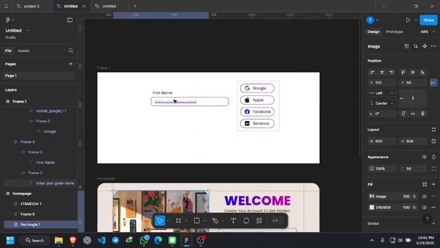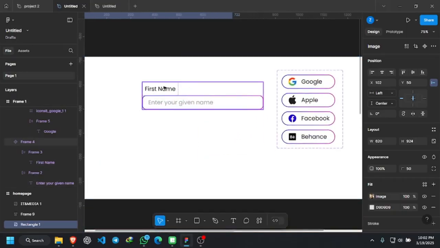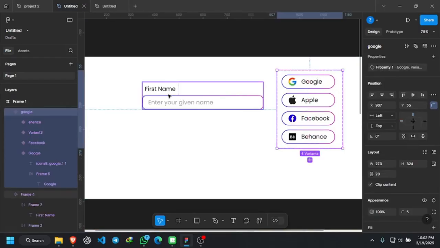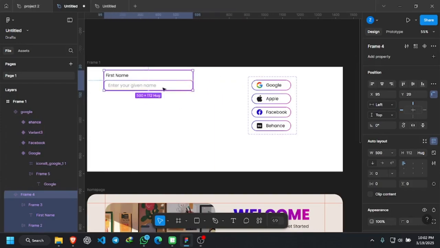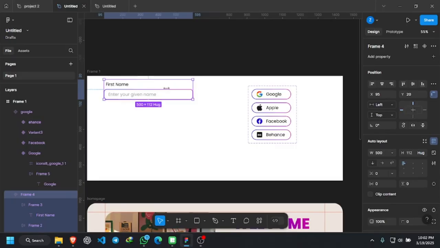And also, just to make things clear, you see, this is currently acting as a variant, but here we just have a component. We can actually create the variant from this one too. This is the first name, right? So this is the parent component. We can create a variant for the first name, a variant for the last name, then a variant for the email address, a variant for the password. So we can do that.